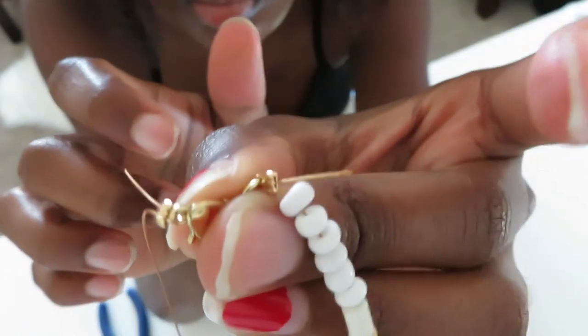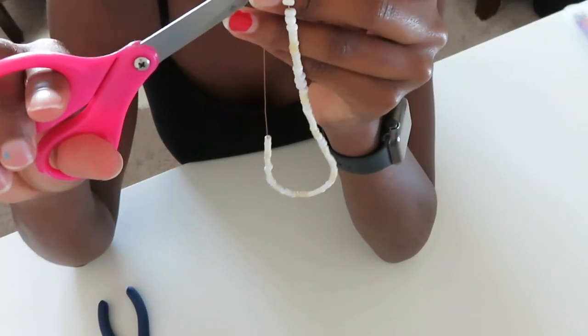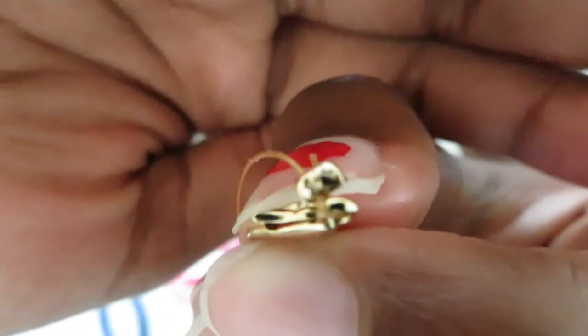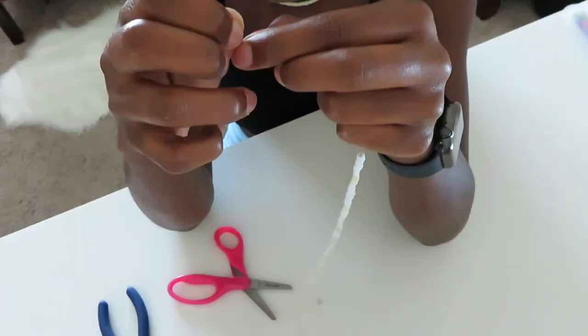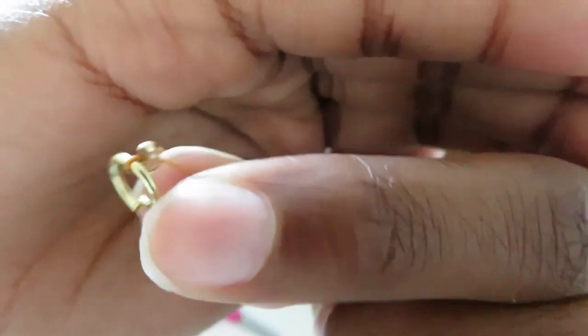Now that the necklace is technically complete, I'm adding some final touches by clipping off the extra wire that is sticking out of the crimp bead. If it does scratch your neck, I think you could just put tape around it. I don't think it will be a problem, but definitely let me know in the comments if there's any solutions to that.